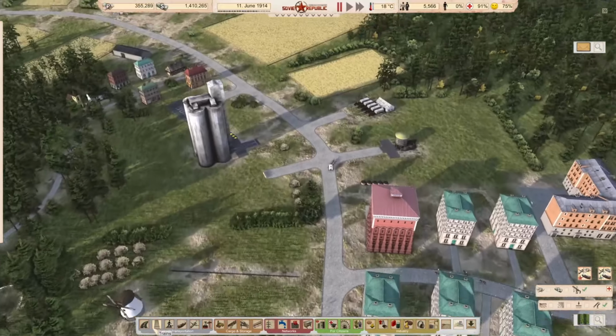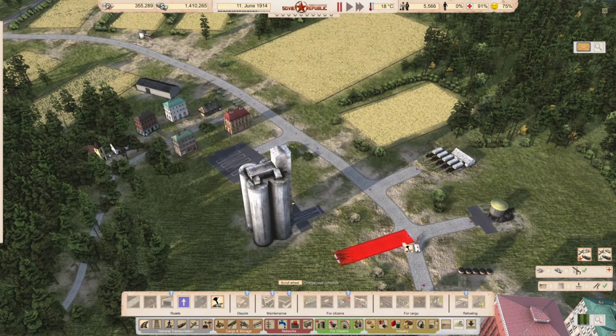Right, this has been cleared. I just want to remove that. A little bit of road there.